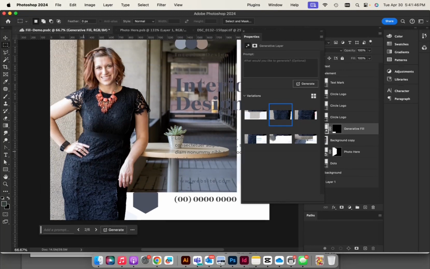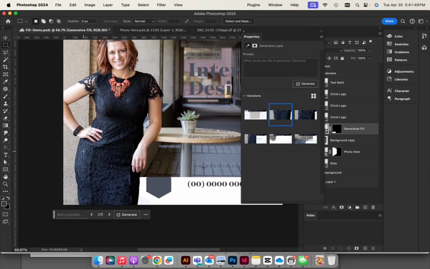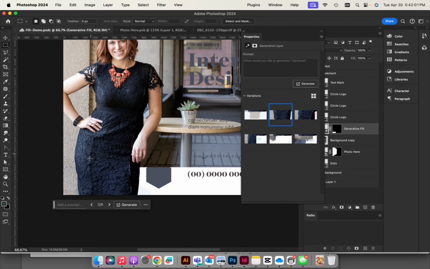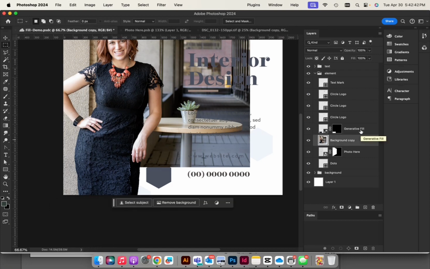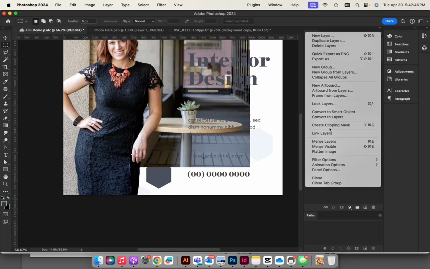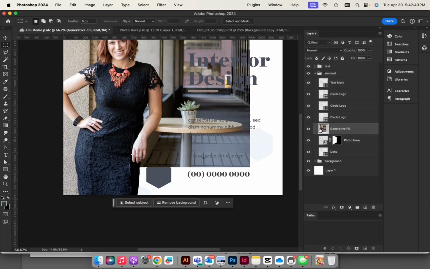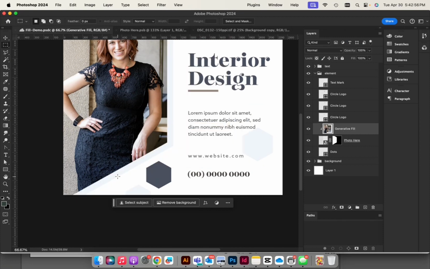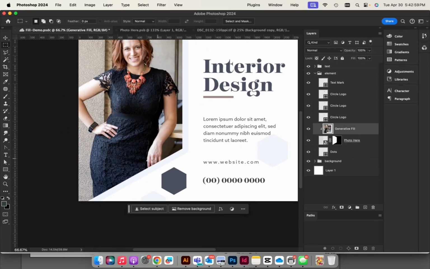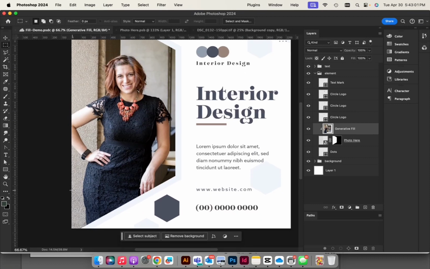That middle one definitely is working a little bit better. It preserved the seam in her dress, it's not too choppy here, and it even has a little bit of a contour change from where her leg might be. So let me just close my properties. I am going to select both of my layers and I am going to merge them and then hold Option and then click down. And we can see now that that yielded a really clean result.